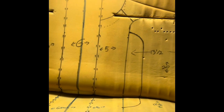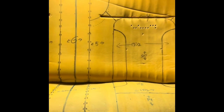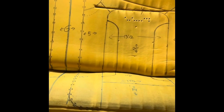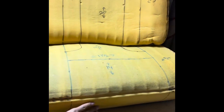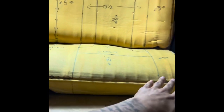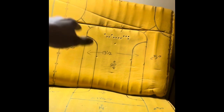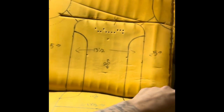But I don't have a car because the car's been painted, so I have to use my best judgment here, line the seat up as best as possible, made my center line, and then did all my measurements from there. So this was going to have the waterfall slope, is what they call it. Instead of a seam here, the entire thing is going to waterfall there, and then this will be your seam to break it up and make it look like a bucket seat here and there. And then the top I'll have to just go straight up with some nice French seams as well. So that is the game plan. That design is mimicked off of these. So that is what we're trying to accomplish here.